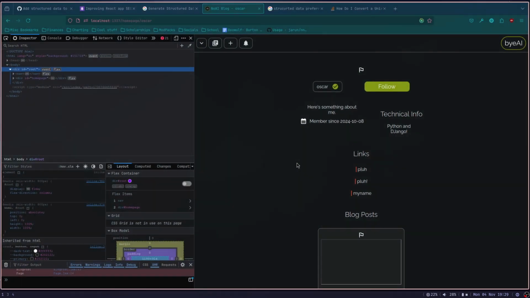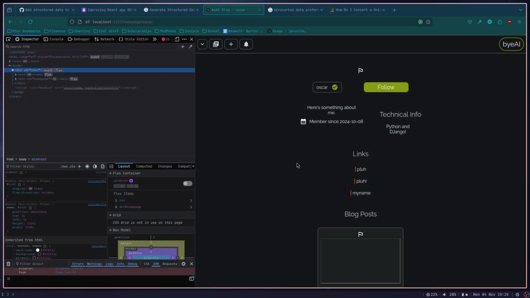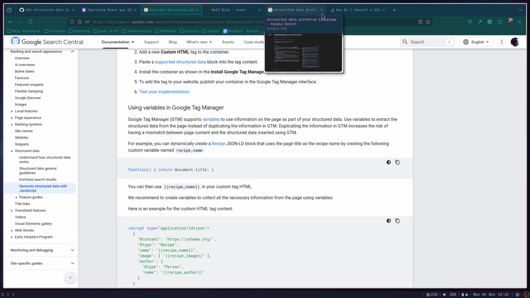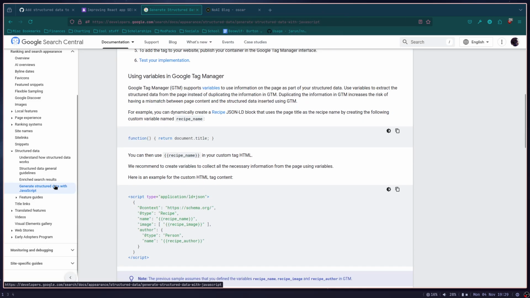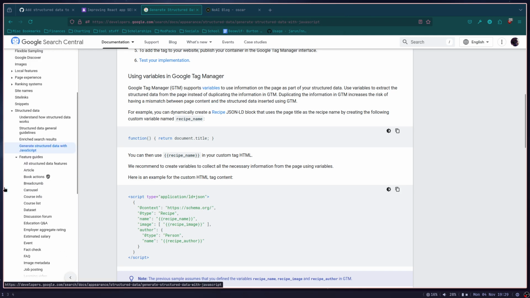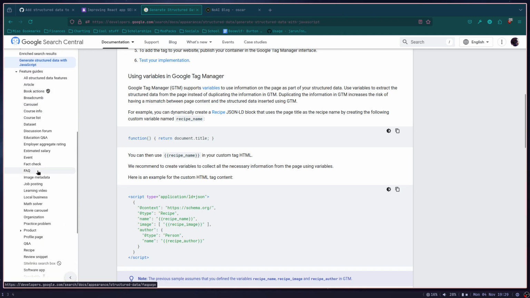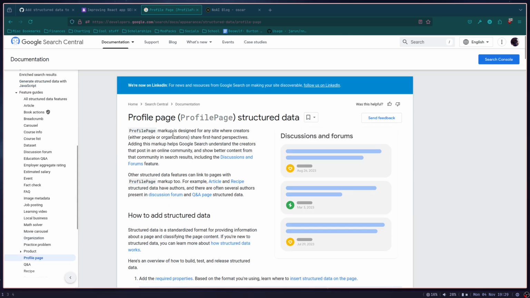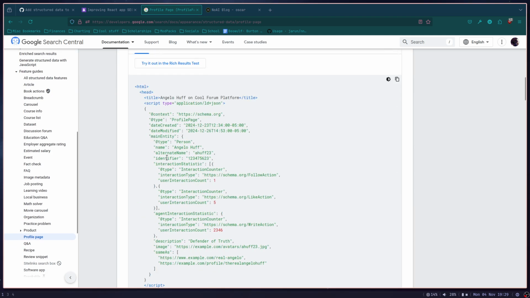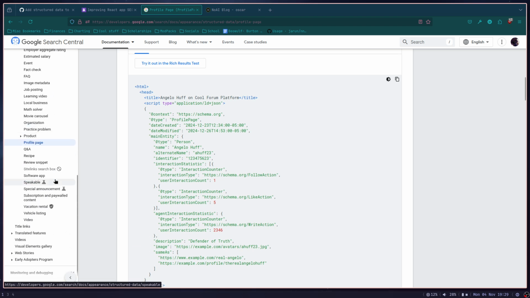In this case, we need to go back here and look for what we want. I think it should be profile page. That would sound right. Let me look at the type of data we would have here. Yeah, see, this would look appropriate, I think.